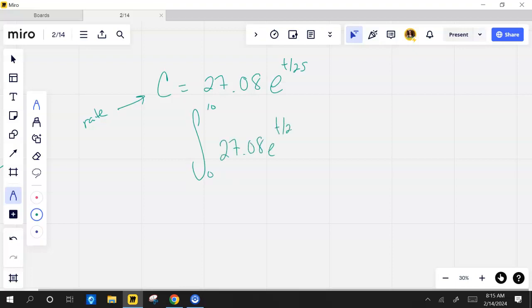27.08 over. You just plug 10 in for. Well, the reason I knew you shouldn't is because it says the rate, so I knew that this was how many billions of barrels per year. Per year. Plug in 10. Well, in this case, no, C is the rate. Whenever you plug in, you get the rate. So it would say that's billions of barrels per year, instead of how many barrels over the course of the span of that 10 years.